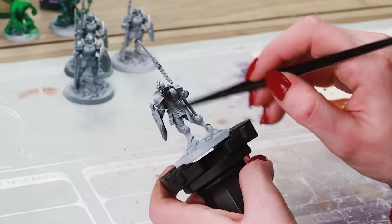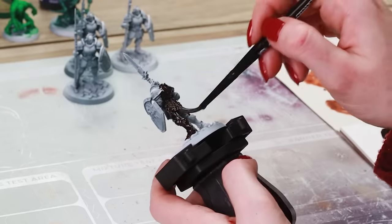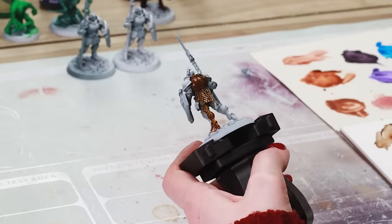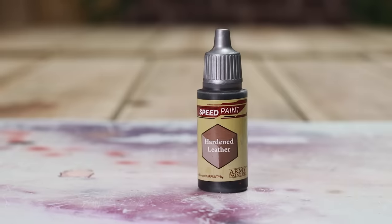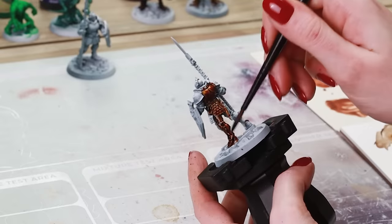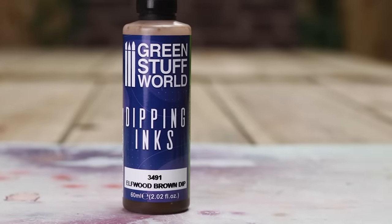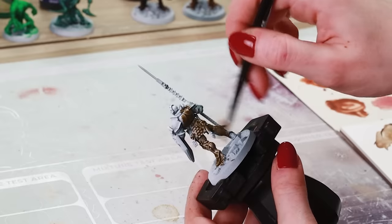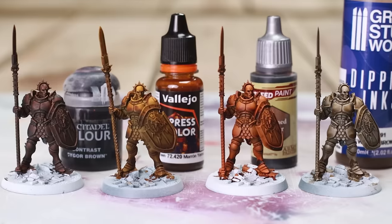Let's check out some browns. Cygor Brown is one of my favourite contrast paint colours — I use it all the time; it's making a gorgeous dark chocolate Storm Cast. The Vallejo Express Color version is a little bit lighter — the milk chocolate to the other's dark chocolate — same nice even coverage with a bit of contrast. Harden Leather Speed Paint seemed goopy going on, but once it started drying I was impressed — it actually looks like leather and I'll be using it for all my leather belts going forward. Elfwood Brown Dipping Ink had high hopes but it's really transparent and made the wood look like ghost wood — spooky, invisible tree vibes I couldn't deal with. All of these are great apart from the Green Stuff World one.